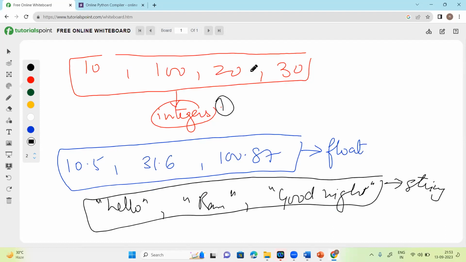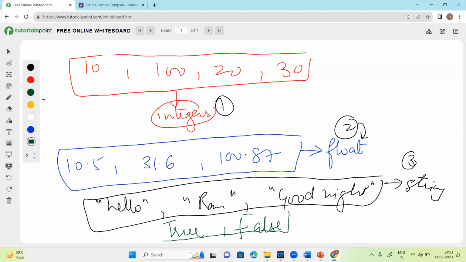This is label number 1. This is label number 2. And this is label number 3. If I'm talking about True and False, these are my Boolean literals. In Boolean algebra, we have only two things, true or false. So these are my Boolean literals. Like switch off or switch on.